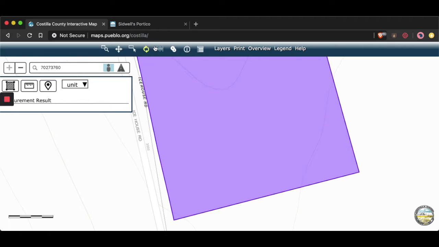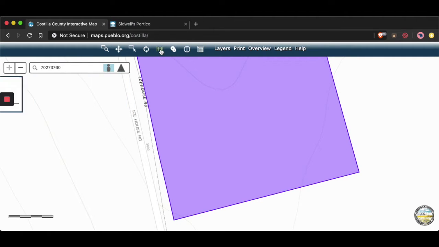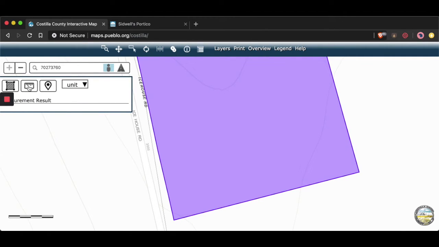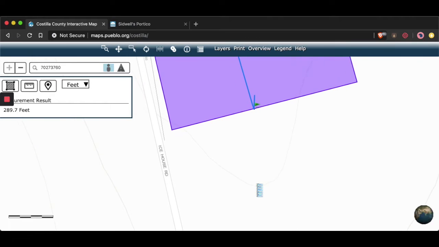Okay, so we're going to select the measurement tool, go down and draw a line in feet, measure from here down to here. It's about 257 feet. Now we need to find that second elevation label. We might have to track around a bit. Okay, so I recorded the 257.